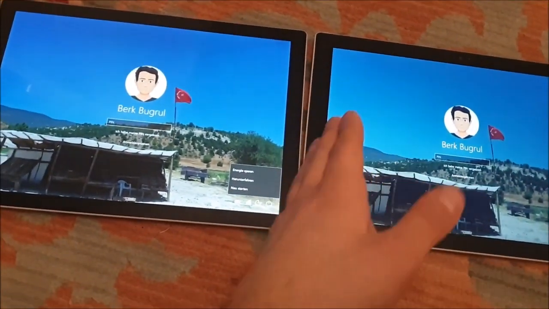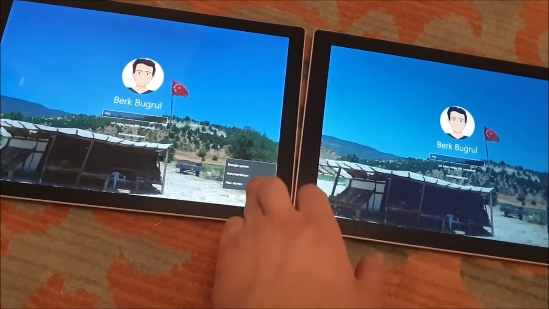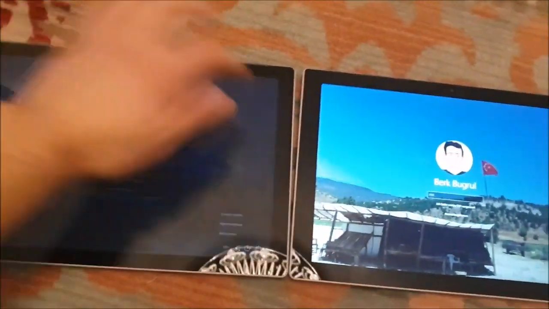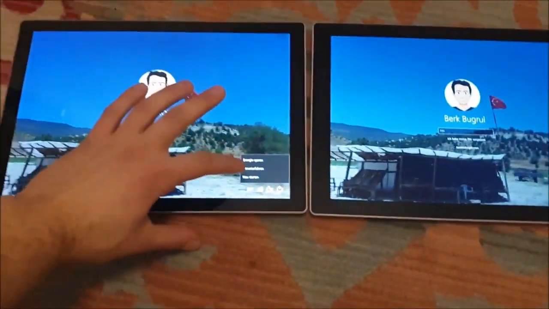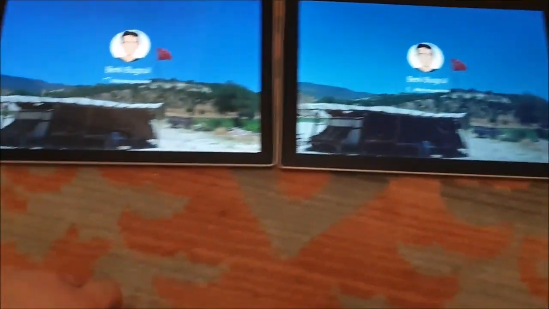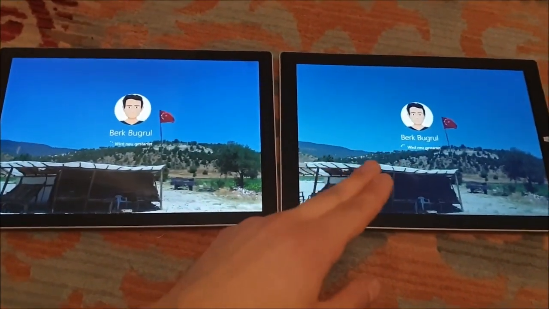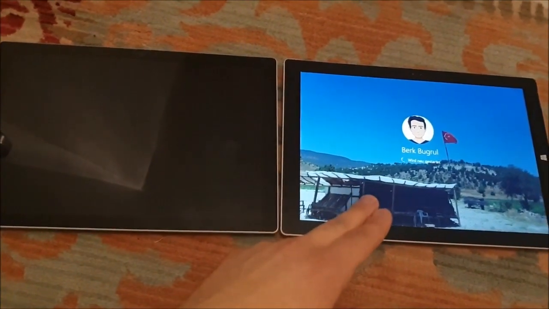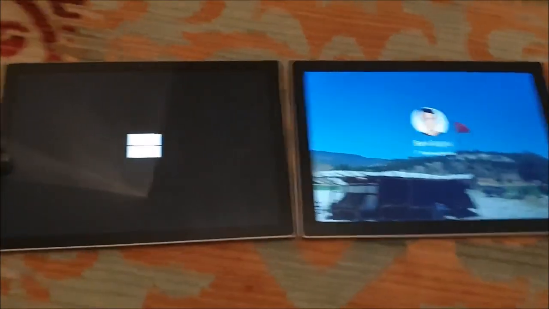And we're also going to note that I am turning off the Pro 6 first. So this here took 1 second more.